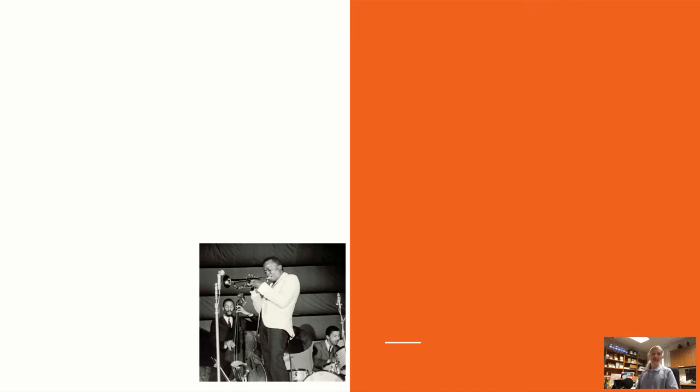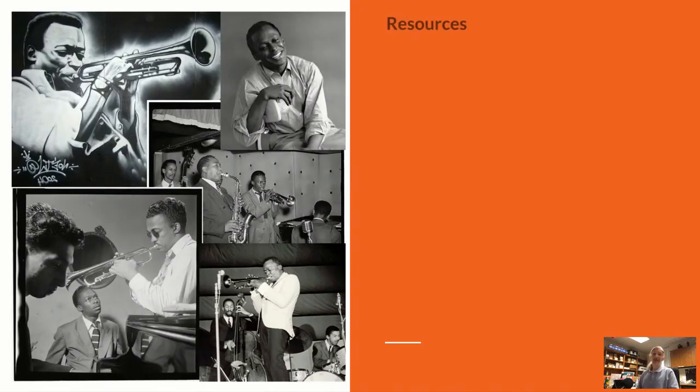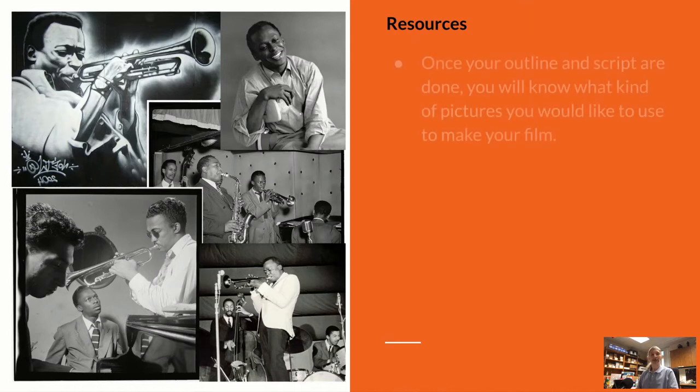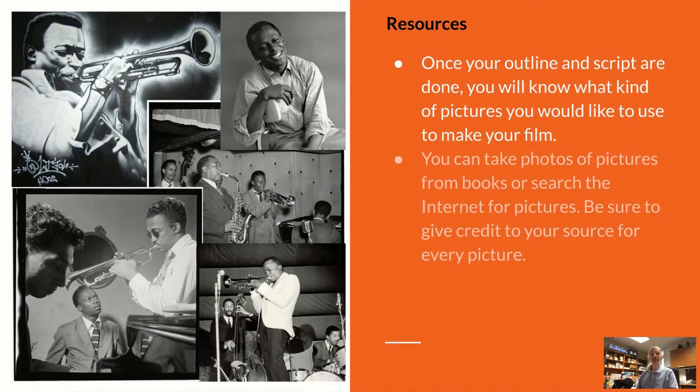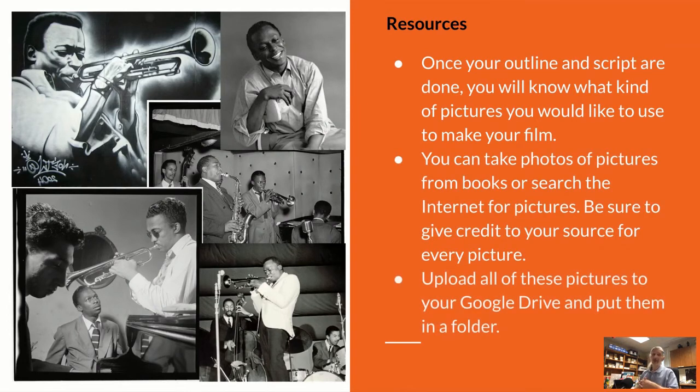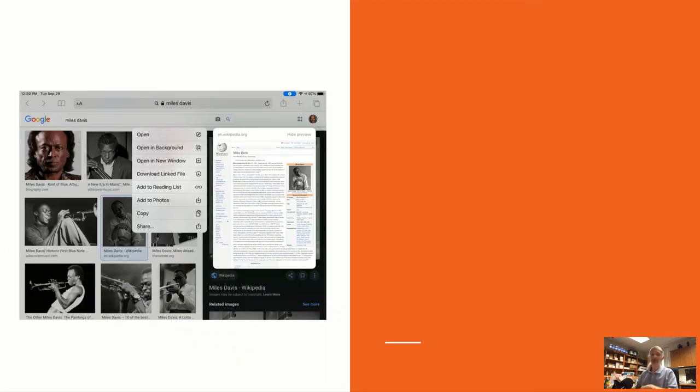So you have to search for and gather and save resources. When I say resources, most of what you'll gather will be images. You want pictures. This is a movie, and so you do want to have a very visual, powerful element to it. Once your outline and script are done, you'll know what kind of pictures you want. If you go out and look for pictures first and then do your outline, you may realize, I've outlined and want to mention some points. I don't have any pictures for that. So really the pictures and the images you gather should come after you know, this is what I want to say about my topic.